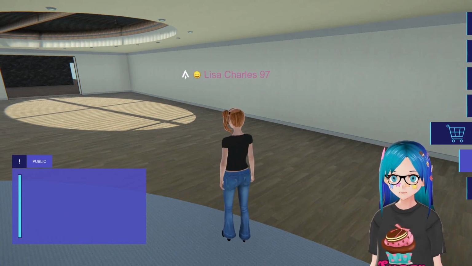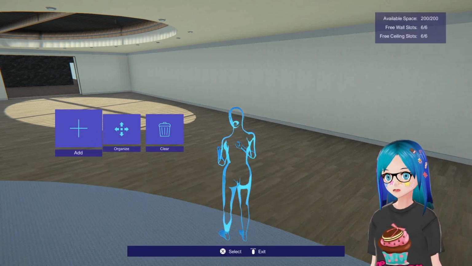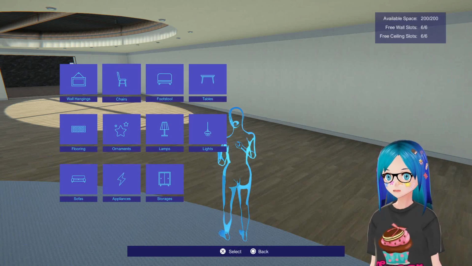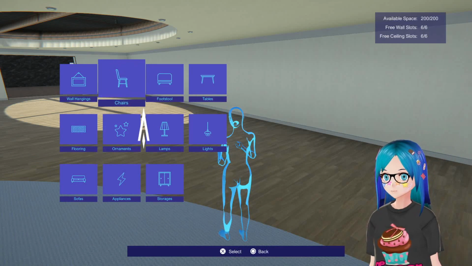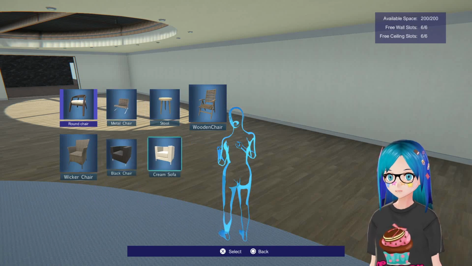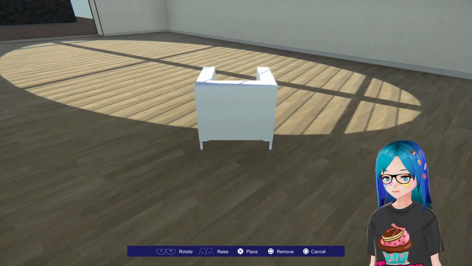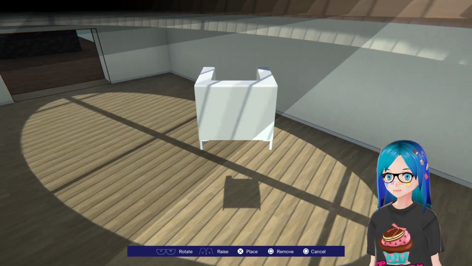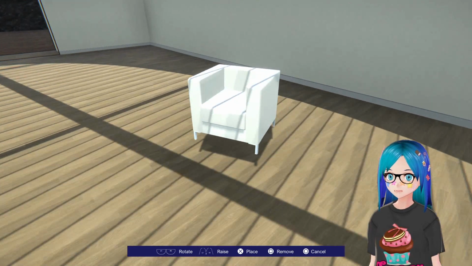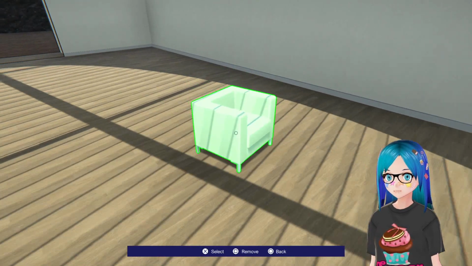I'll do a very quick thing for decorating. Let's see, where is it? I think it's the home, and you can add objects. Let's see what we start off with. I know in PS Home there were a few sofas. I'm not seeing a sofa here unless that's one. Metal chair, cream sofa. Let's see, we can move up and down, rotate it and place it down. I'm gonna do it like this.